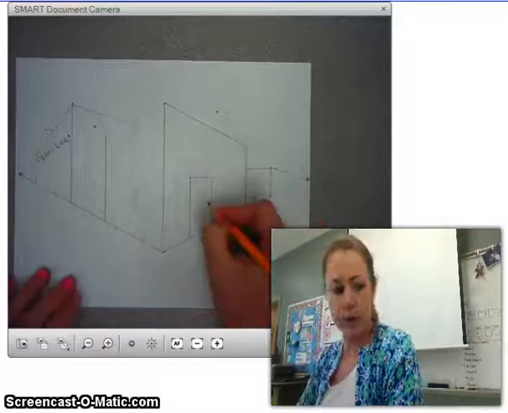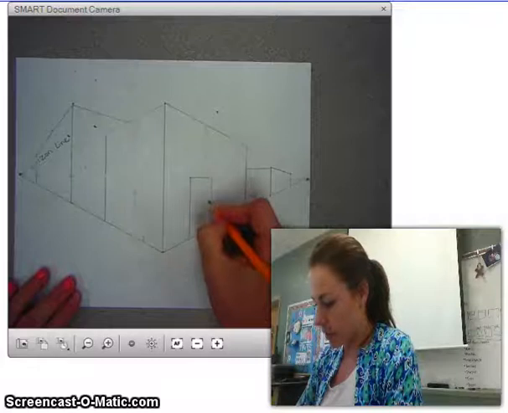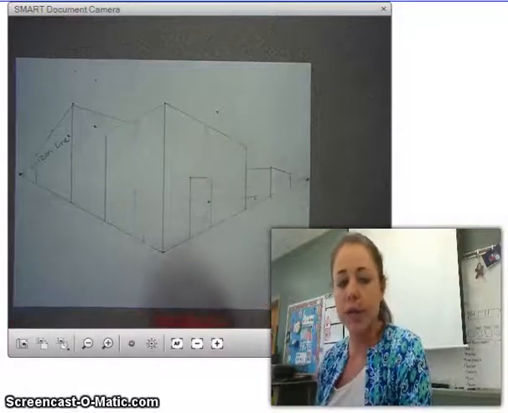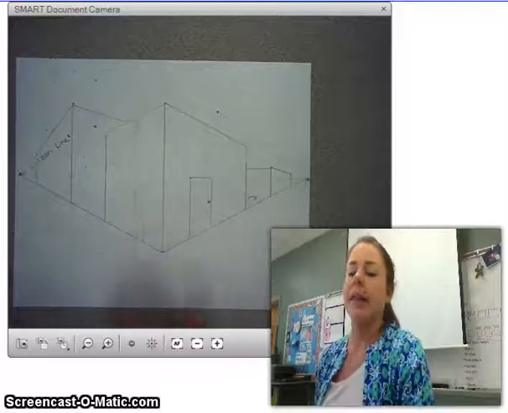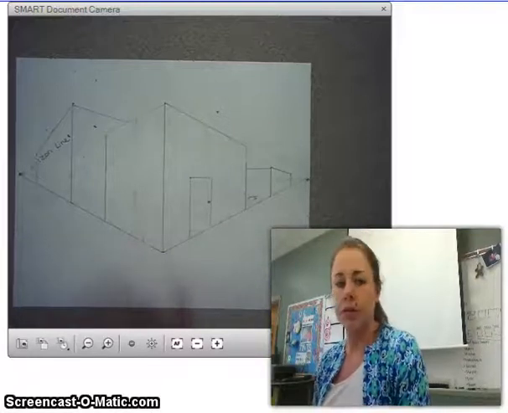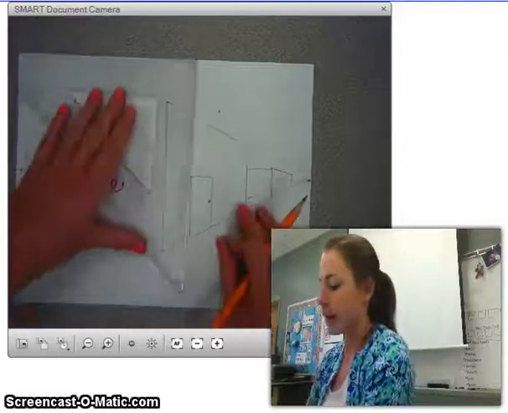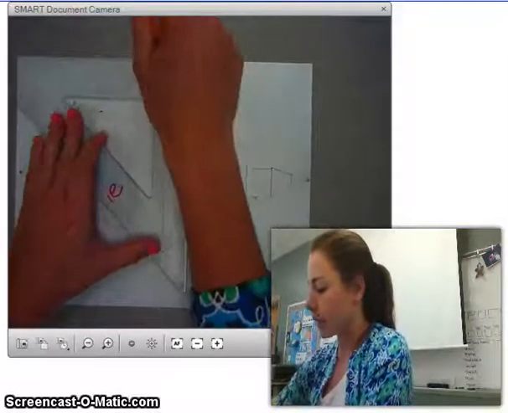Alright, so you can draw your door handle on whichever side you want. And now that looks like a pretty typical door, but it's really bland and plain. Things that are going to make your drawing really look realistic is adding detail. So just quickly, I'm going to add a border around my door.